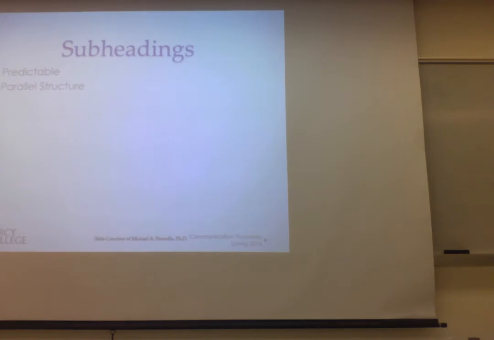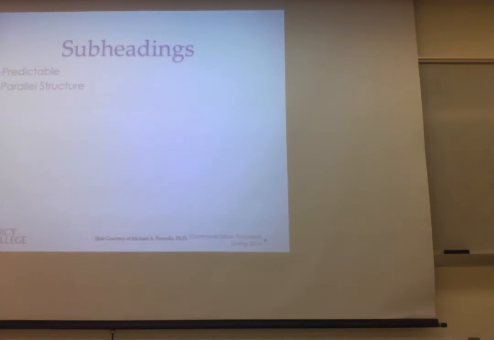Parallel structure is that each of those headings are the same part of speech, meaning they're all nouns, or they're all verbs, or they're all the same combination. For example, the subheadings in this example were, let me see what they were. They were flatten organizational structure, consolidate departments, deploy electronic notebook. They all 3 start with a verb: flatten, consolidate, deploy. And following that verb is some noun: organizational structure, departments, notebook.